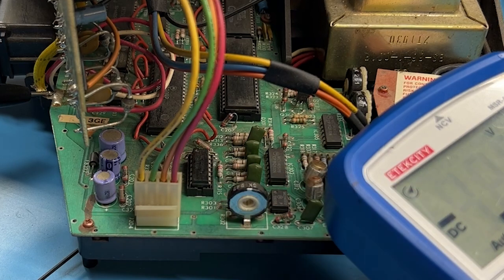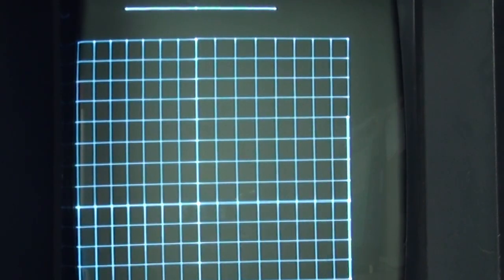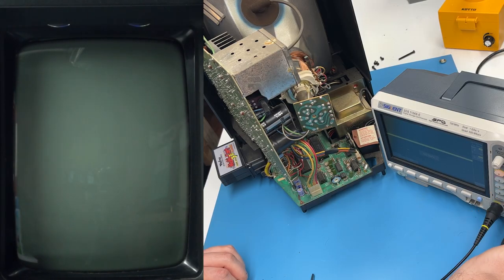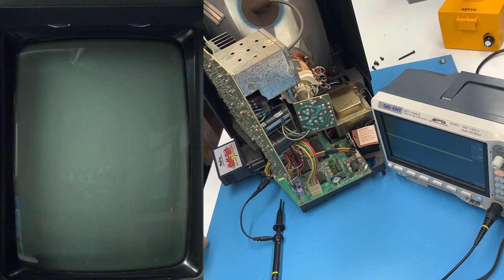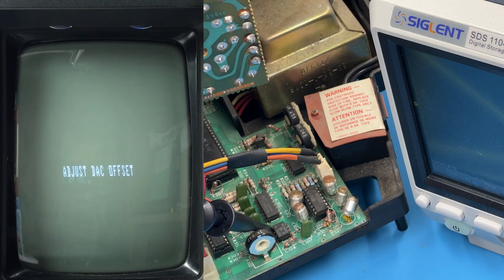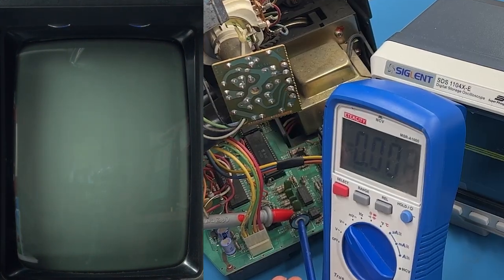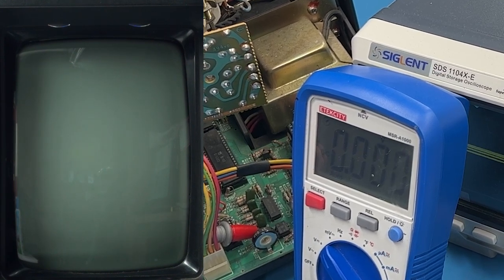A miscalibrated digital-to-analog converter can result in the entire screen being offset or squished toward one corner. In extreme cases, the screen will cut out entirely. We want to adjust the DAC offset to 0 volts using either an oscilloscope or multimeter. Using Test Cart Version 4, press button 4 to get to the DAC offset mode. On an oscilloscope at 100 millivolts and 10 microseconds, connect to pin 1 of IC304. When the screen goes black, adjust R302 to center the line at 0 volts, then lower to 5 millivolts and fine tune. The adjustment is very sensitive, so turn very slowly.